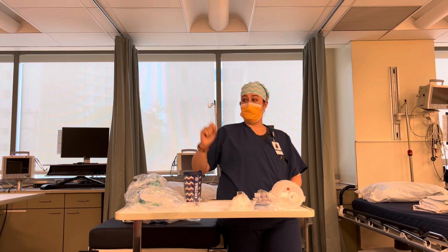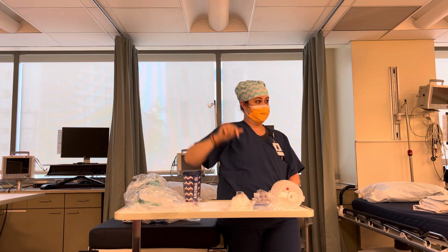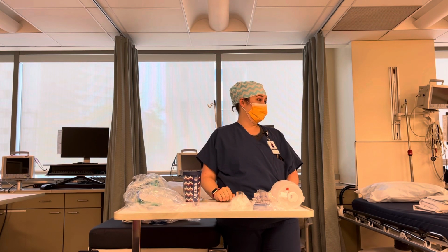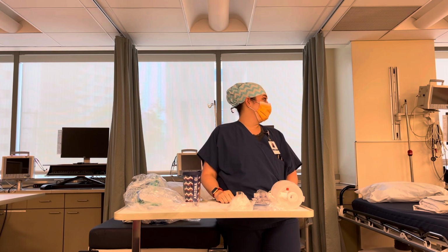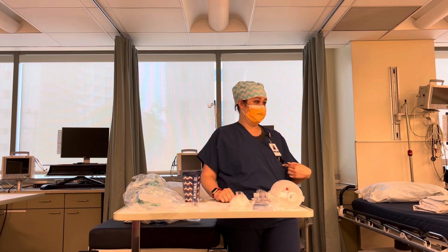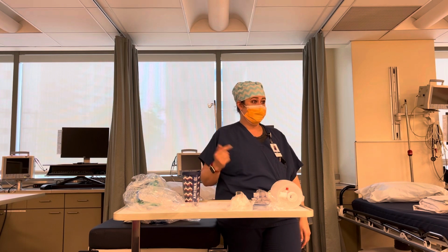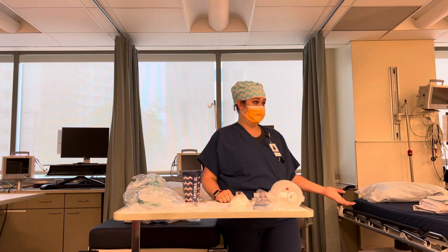And then if you don't want to run all the way around, the code to get through that door and then into the med room. But does everybody know that? Should. But it's not one you use all the time, so I don't blame you if you don't. I pull out my phone. It's not a trick question. I don't use those codes all the time. So when I go in there, I have to pull out my little thing on my phone. And in an emergency, who wants to be doing that?